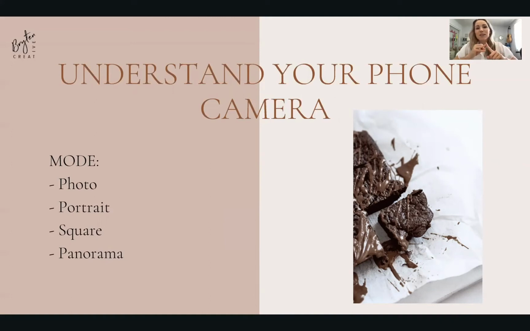Square. Now square is good because you do technically have a square shape that you put into Instagram. However, now you can do vertical photos, which take up more space on the feed, so then you're gonna be seen a little bit more. And also on a square, you can't really get your compositions as nice as you could in a vertical picture. Portrait is going to be really nice if you want to play around with blurring out your background, because that's what portrait mode does. And when you get off this video, you can explore and experiment with that portrait mode and see how that works for you. And then lastly, we have the photo mode, which is the original kind of setting that you normally use to take photos. So photo and portrait are the 2 that I would be playing with.